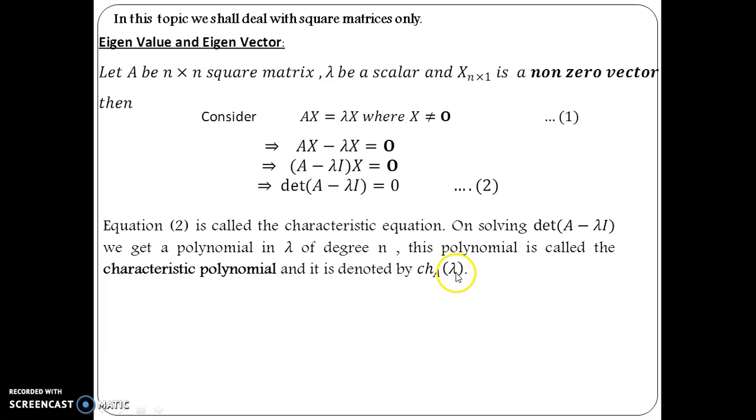Indicating characteristic polynomial of A with respect to matrix A, and the variable over here is λ. It is a polynomial in λ. That is the reason. So, this is the notation for a characteristic polynomial.